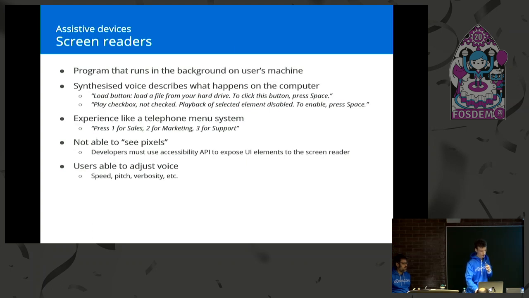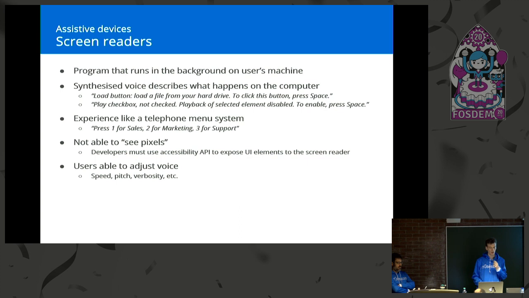So when we talk about accessibility, we talk about assistive devices. So this is a device that helps somebody to use technology as the rest of us do on a daily basis. And the main one for blind people is a screen reader. So this is just a program that runs in the background and announces what's happening on the screen on the computer. So it's a synthesized voice, like a robot voice, and it will announce whatever element on the screen currently has keyboard focus, what is receiving input from the keyboard.